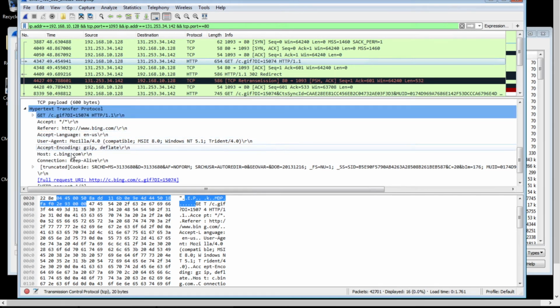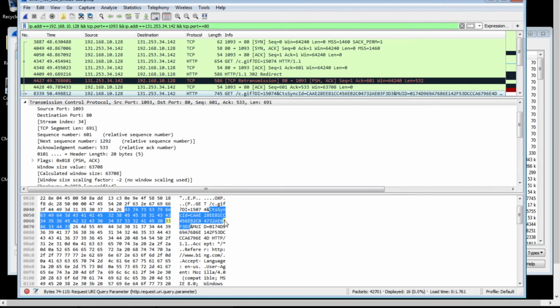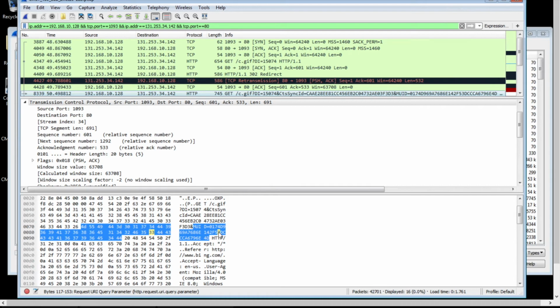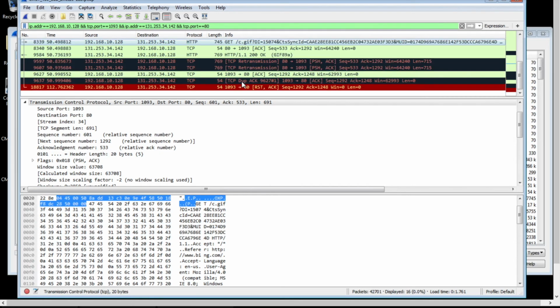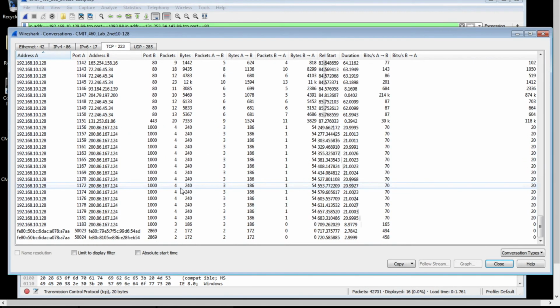It's interesting that it's a redirect for a graphic, which is usually not what you're going to get. I wonder why it's trying to download this graphic. The other thing is that this graphic has a parameter, di equals 15074. It's a little bit unusual. You're looking for a graphic and then sending all this other stuff. But it may be part of some kind of advertising tracking scheme. A lot of times this is how ads or other things track where requests are coming from, by putting parameters even for fetching something like an image.